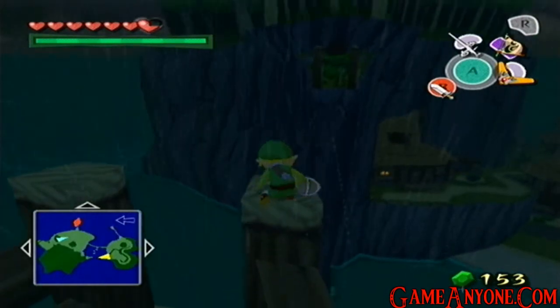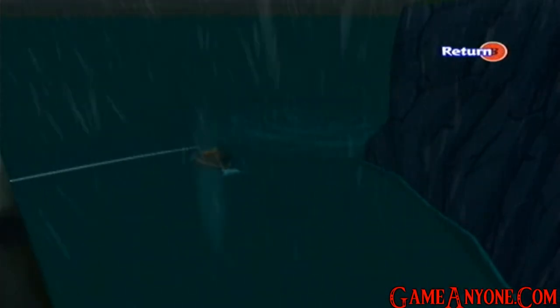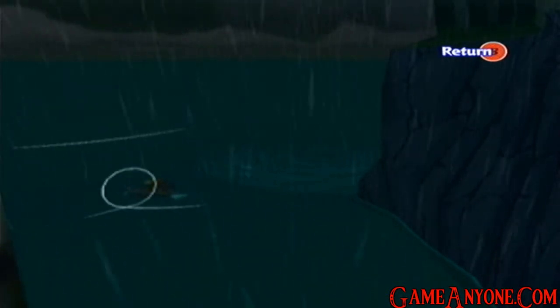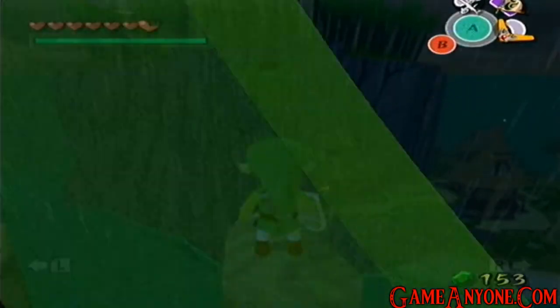And the bridge, for some unexplained reason, is out. And there's actually a whirlpool there now. That's where we have to go for Jabun. There is no big Octorok there, despite what you might think. Why there's a whirlpool, I will never know.